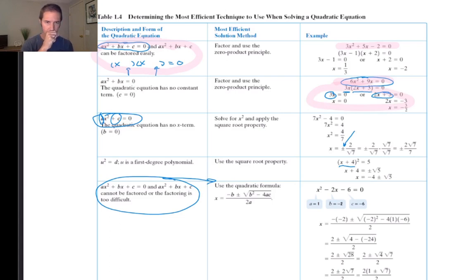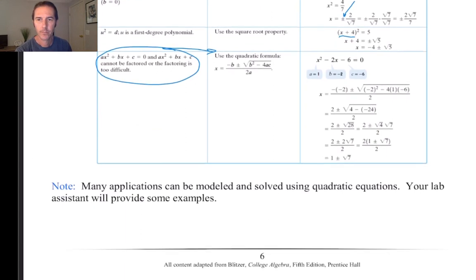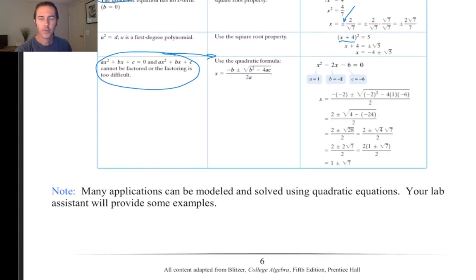And have a friend sort of check your work as you talk through the process, or write out the solution process on a piece of paper and then flip the card over and check your own work. But those are the different scenarios you want to look out for when you're working with quadratic equations. And we're going to look at some other examples of similar problems in the next section.